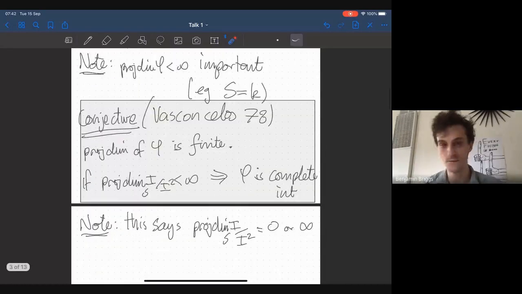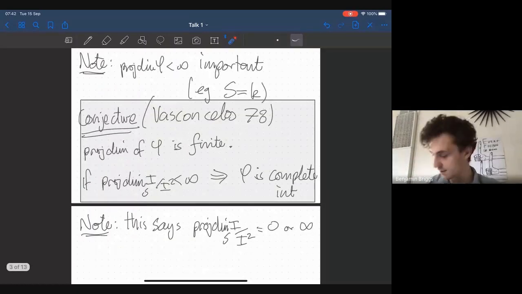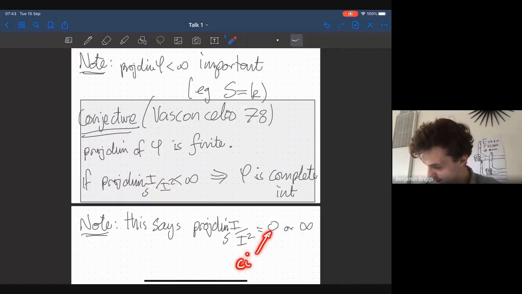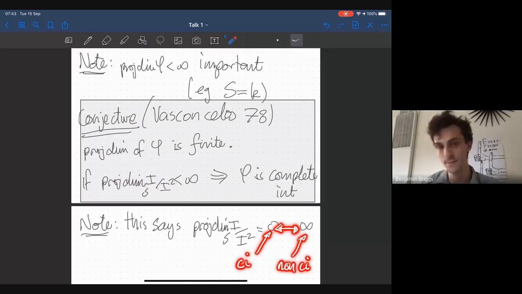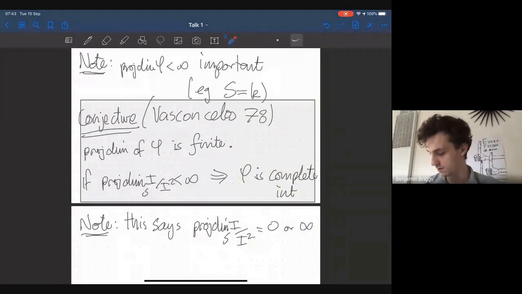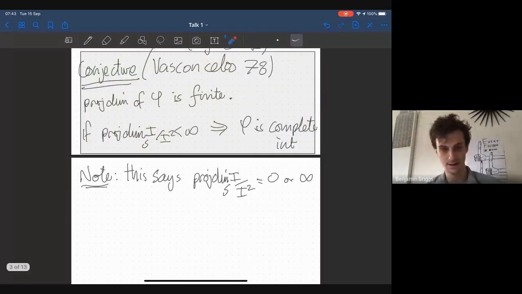So there's some kind of rigidity. It's actually a rigidity statement. It's saying that most finite projective dimensions aren't allowed. There's this complete intersection case here, and there's this non-complete intersection case here, and there's this huge gap between them where nothing happens. There are just no rings that come up in there. So there's this big gap between complete intersections and non-complete intersections, which is, philosophically at least, a feature of a lot of theorems of this form.